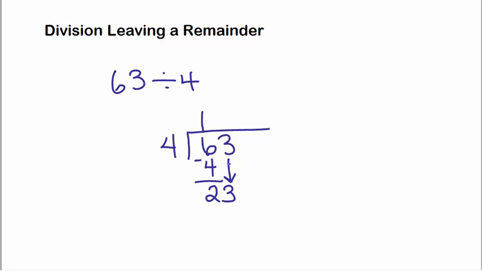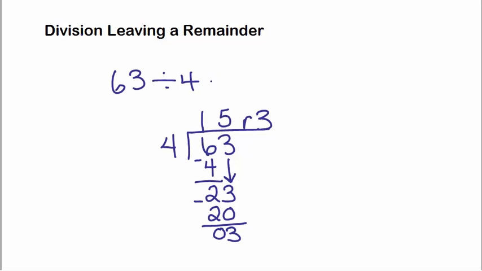So over top of the last number that we're dealing with here, we will put our 5 to show that we can make 5 groups of 4. And again, 5 groups of 4 is 20. We had 23. We used 20 up in our groups. And when we subtract those, we have 3 left over and no 10s. So we will write our answer as 15 remainder 3.